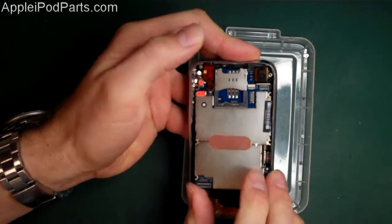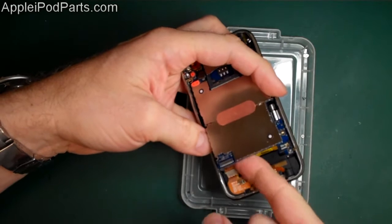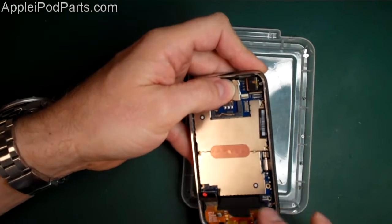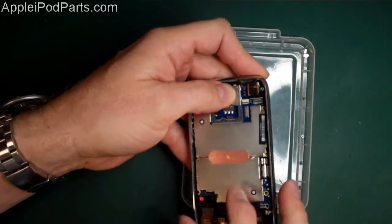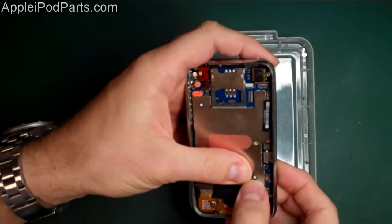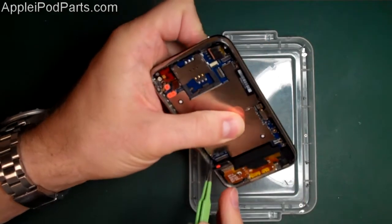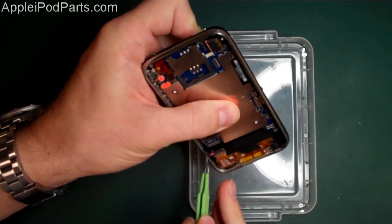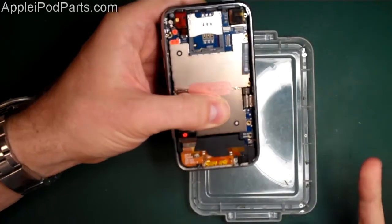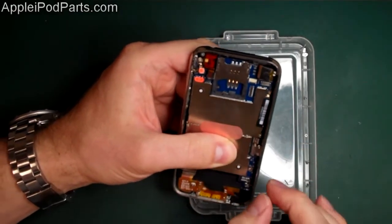So we're pretty much there - it's underneath that clip and that clip there. But you're not going to press it down yet because at the moment we've got number 4 in the way, and on the 3GS you've got another cable that sits in the way here. So it's a case of lift number 4 out of the way, push those in with your thumb, pushing the board forward, and then it just sits down quite snugly. There's a little pin there and a little pin down here that the board just literally locates on. Once they're on there you know it's all good. If you've got to really force it, there's something wrong - so let go, take it out, have a rethink, because if you have to force anything on these, you're going to break it, simple as that.